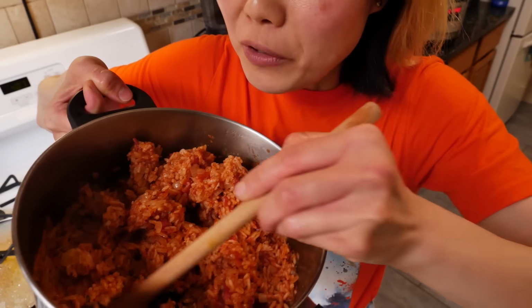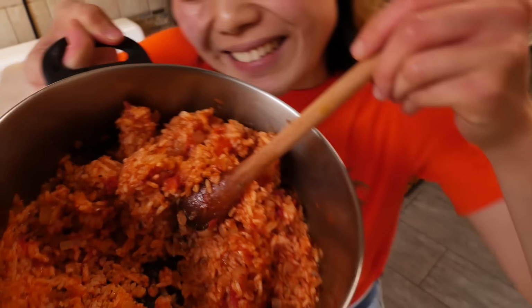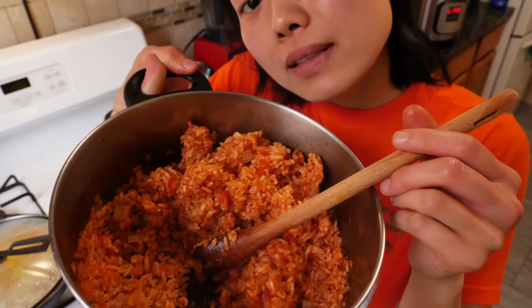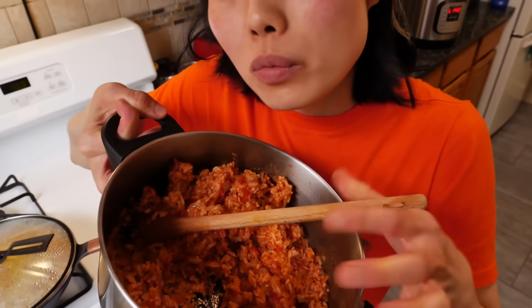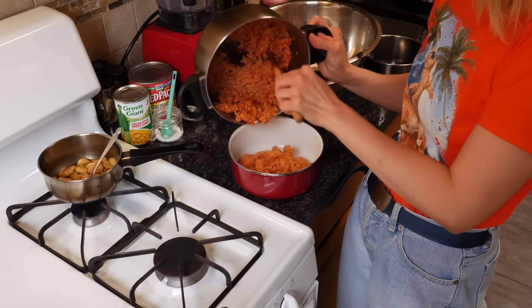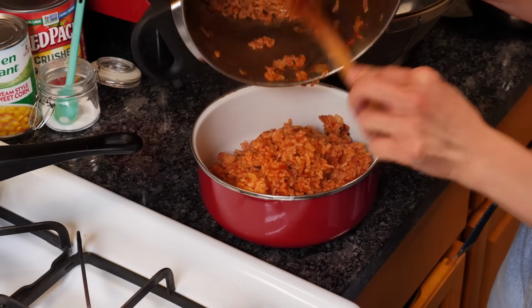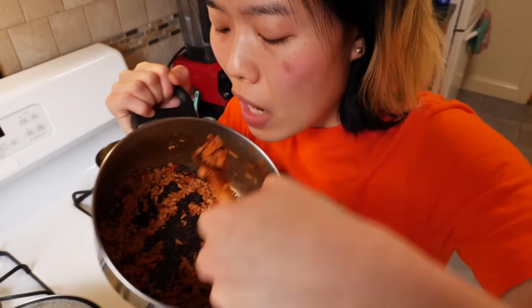Our tomato rice is perfect, except the bottom got pretty scorched, but we can save it. This is the downside to using cheap pots that are very, very thin, y'all, but we can still eat this. Don't you worry. Not the first time this has happened to me. Just scrape it very gently and leave that bottom layer for the sink. What's the difference between burnt rice and the char on your barbecue anyway, you know?